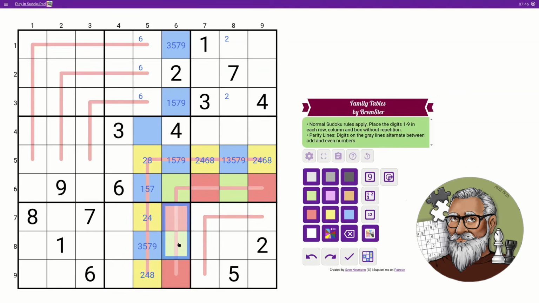One of these is a 6, right? Can't have a 6 there anymore, and there's no 6 in column 5. This one can't be 6. So one of these two is a 6.